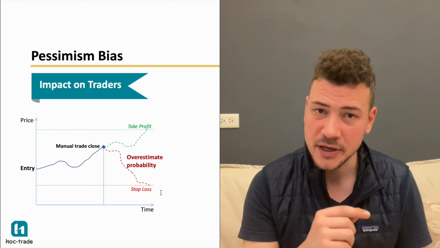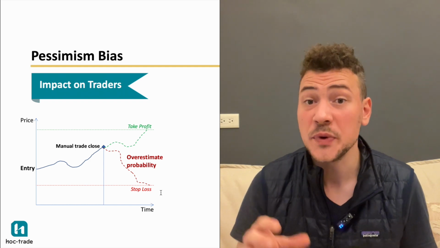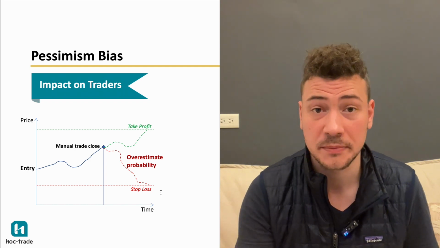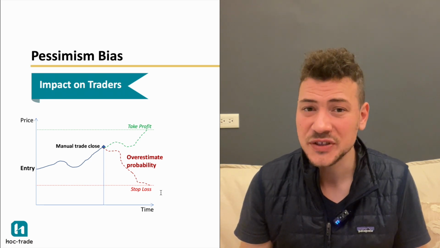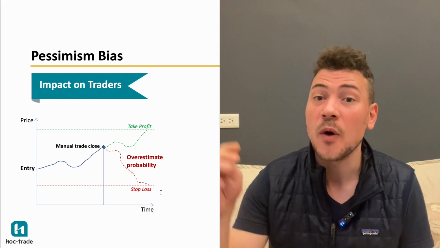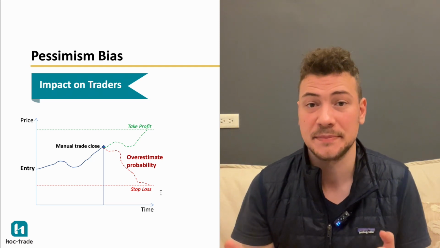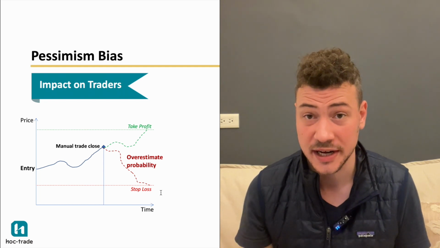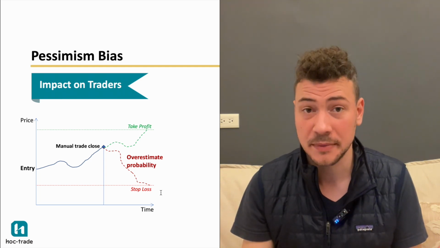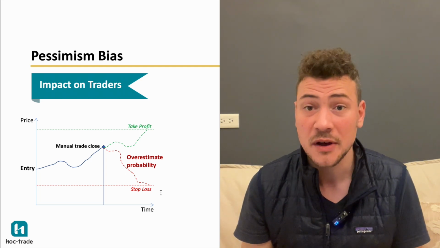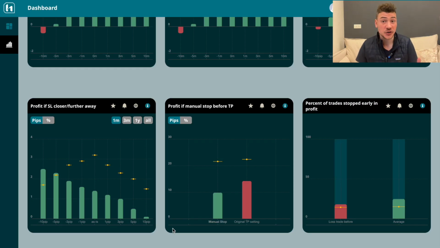Thinking back to the experiments we just discussed, if we would only expect a payoff of 3.9 heads in 10 coin flips, it is understandable why we would close our trade early in profit, as the trade may have already reached our discounted probability. However, this bias-based behavior is extremely destructive to our trading performance. We keep our profits small, but let our losses become big, pretty much setting ourselves up for an overall trading loss. How does this play out for a trader?